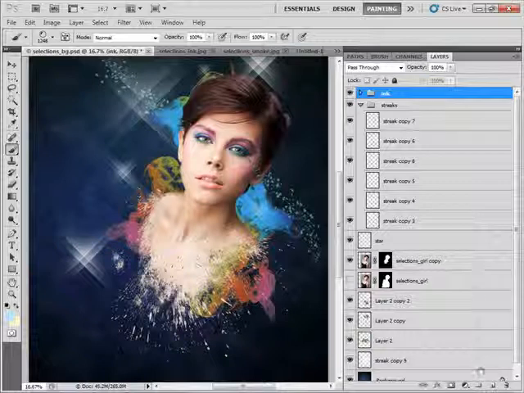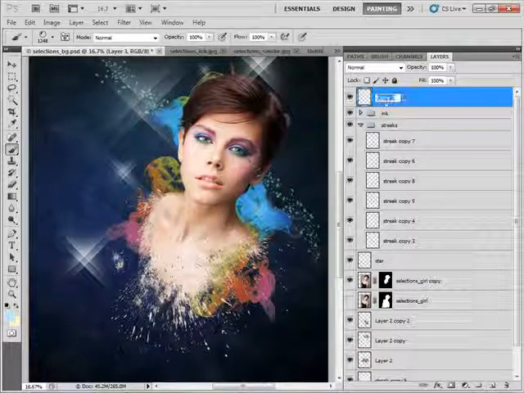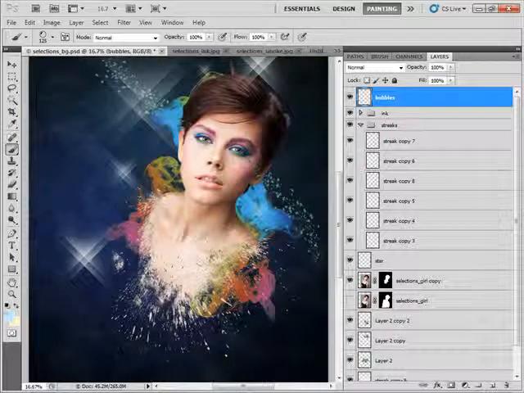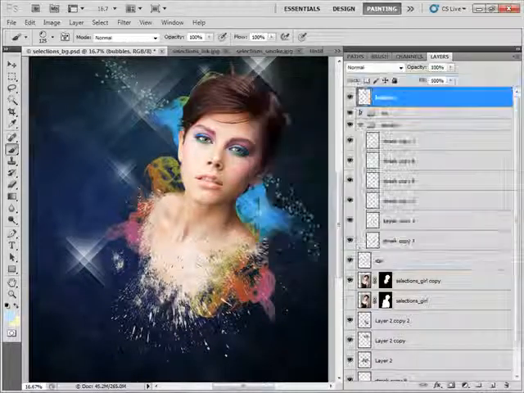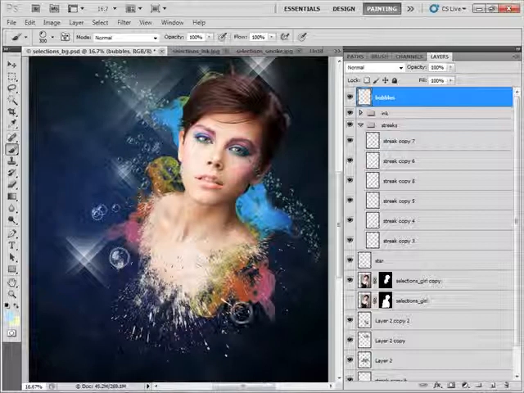We want to create a new layer for our bubbles, so let's click the new layer icon here. Let's rename it Bubbles. And then we'll use the bracket keys to resize our brush. Let's choose a color, so maybe a nice kind of pastel blue would look good. And then let's just simply paint around the image like this, resizing our brush as we go. And you can see I can build up these bubble effects very quickly using that brush.